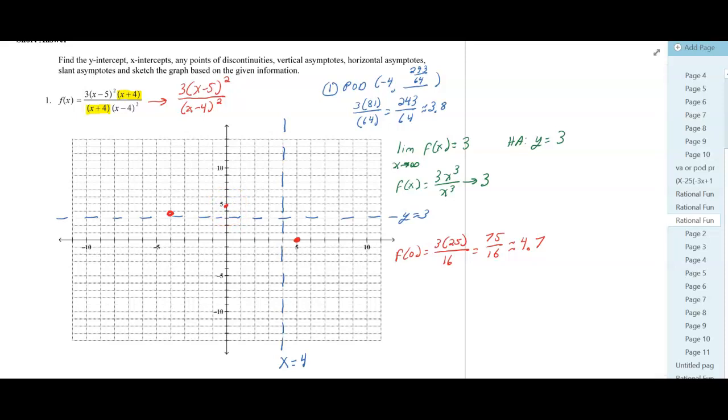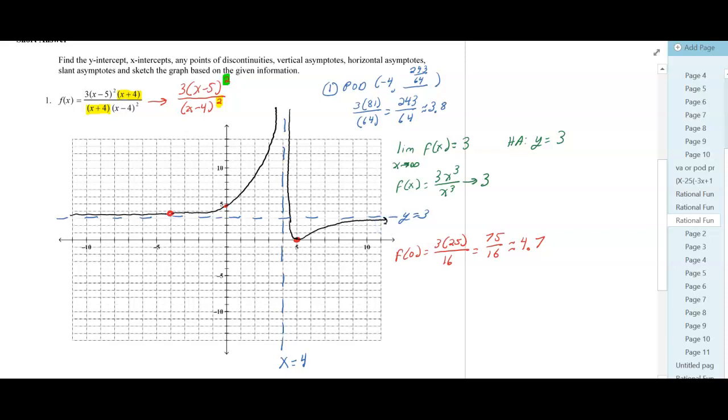Right, so now we have the sketch. Since this is an even exponent on the x minus 5, it just touches. And since it is an even exponent on the x minus 4, the direction is the same. So the graph has no choice but to start, bounce over that point of discontinuity, hit the y-intercept, and approach that vertical asymptote. Since it's even, it's going to stay in the same direction. It's going to come down, touch that x-intercept and bounce back up towards that horizontal asymptote.